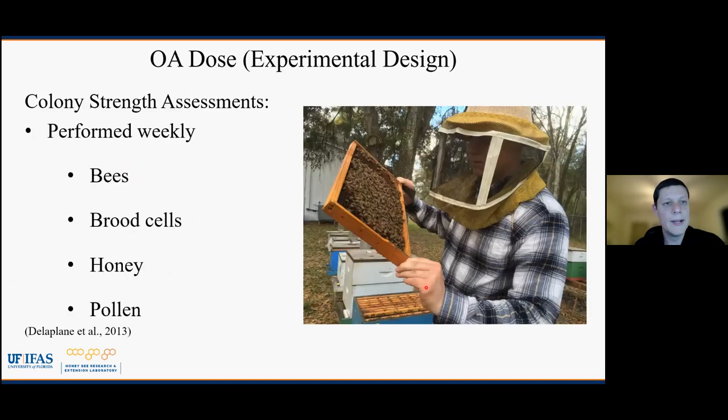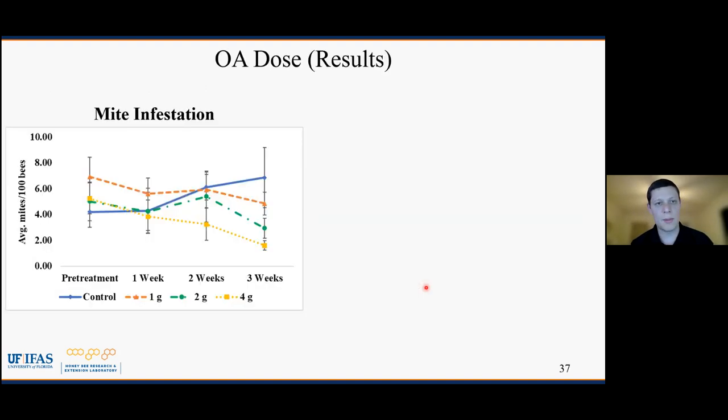But we were collecting a lot of data, where we were measuring colony strength by estimating the number of bees, the number of brood cells, the number of honey cells, and the number of pollen cells. There's a formula that you can use to estimate these colony strength parameters. So I apologize if this is really small on your screen, but I'm going to walk you through this because there are some interesting findings here. What we're looking at is the number of mites per 100 bees.